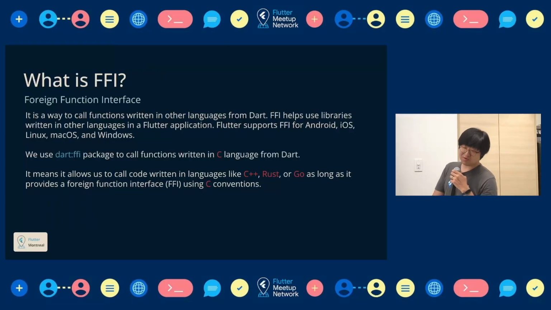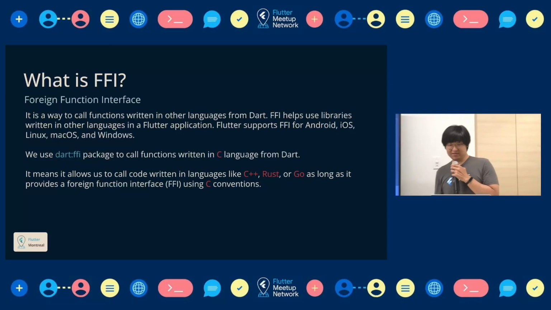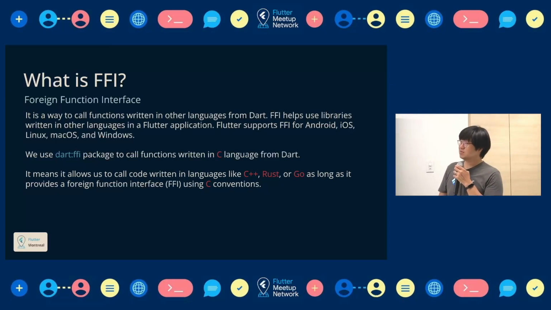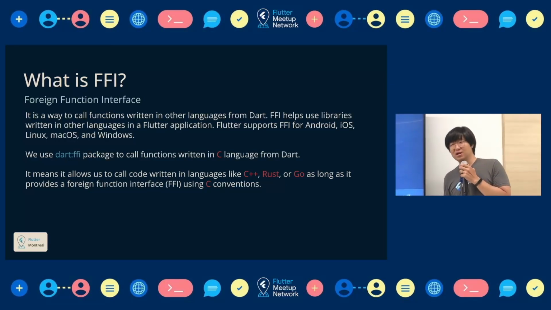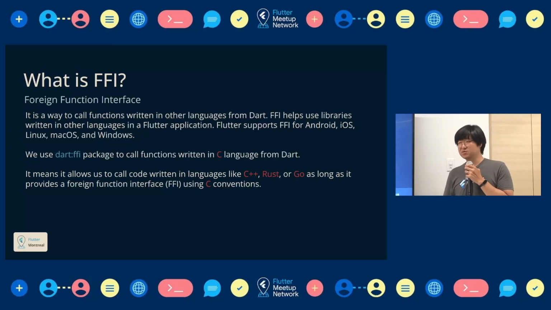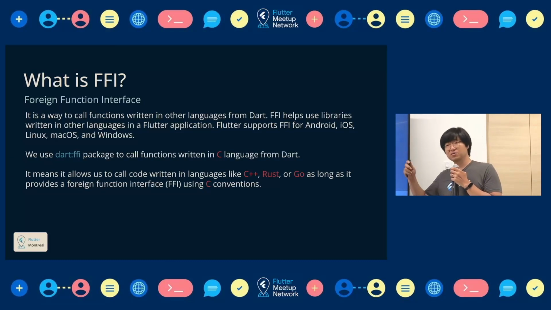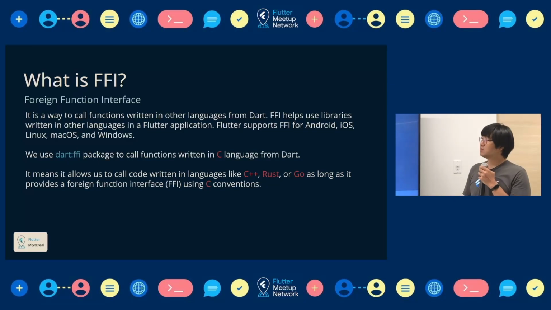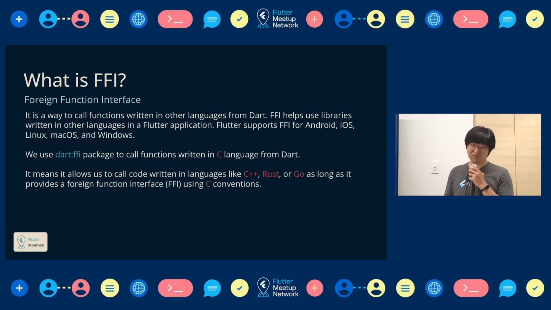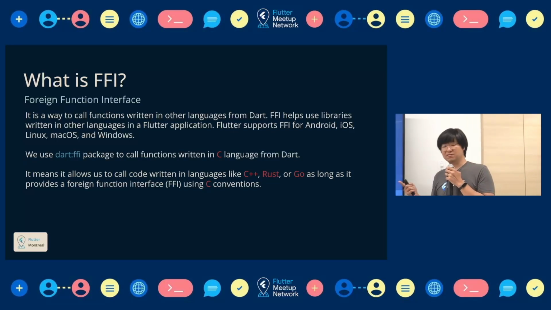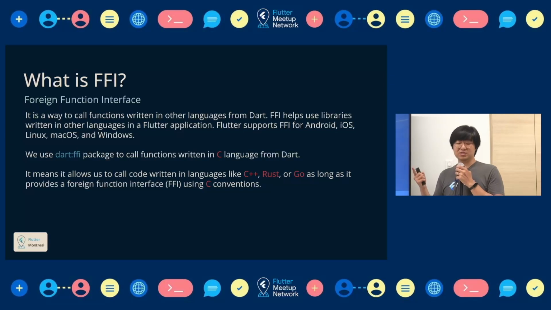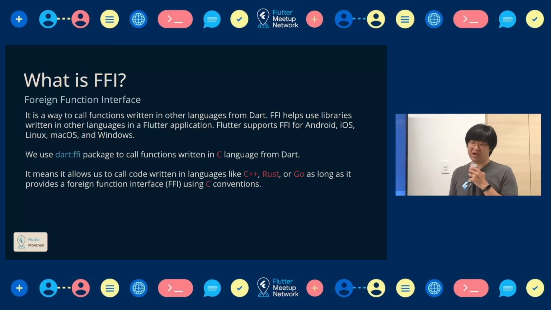So now it's time to talk about FFI, the foreign function interface. What it means is, let's say you have two different languages, but you want to use the feature of another language. Let's say you want to use OpenCV or a machine learning library written in C or C++, and then you want to use it in Flutter. You need to use FFI because you want to communicate with it, right? So it's the same thing. Here, I'm going to do the Golang FFI. I'm going to compile the Golang application into native code, and then I will load it in the Flutter application. That's the FFI here.